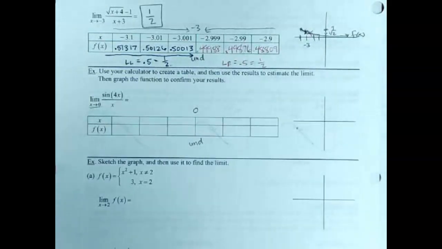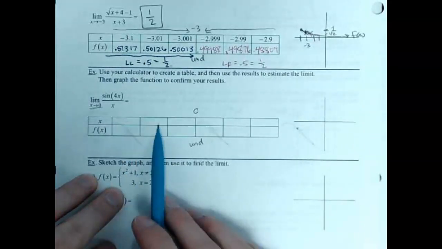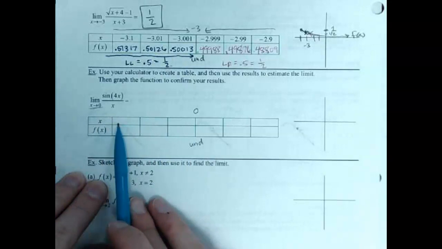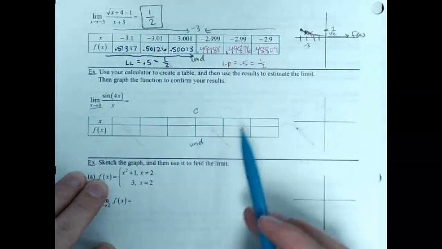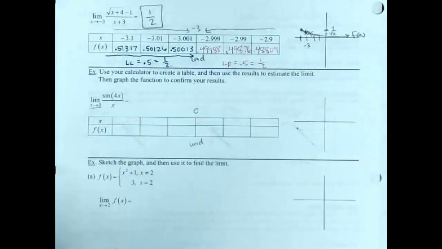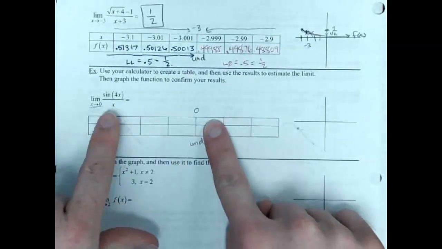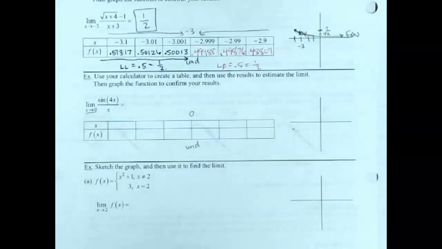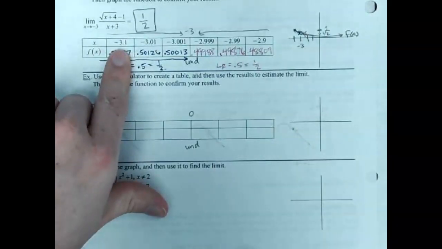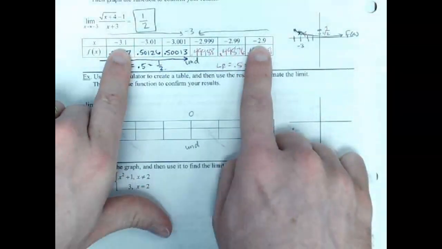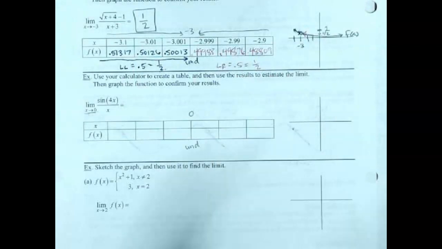Now you could pick any values, right? You could do -10, -3, -1. Those values would start on the left side and then get closer. And then you could do something like 17, 5, and 2, right? You could pick any values you want on the left and then get closer, on the right and then get closer. But look at the previous example. I didn't go very far to the left. I didn't go very far to the right. You only need to go like minuscule in each direction.